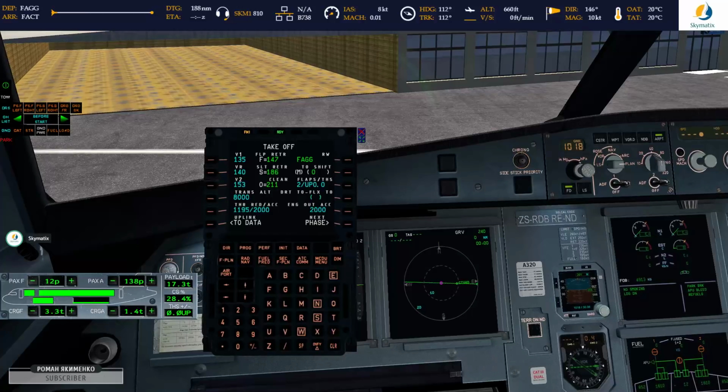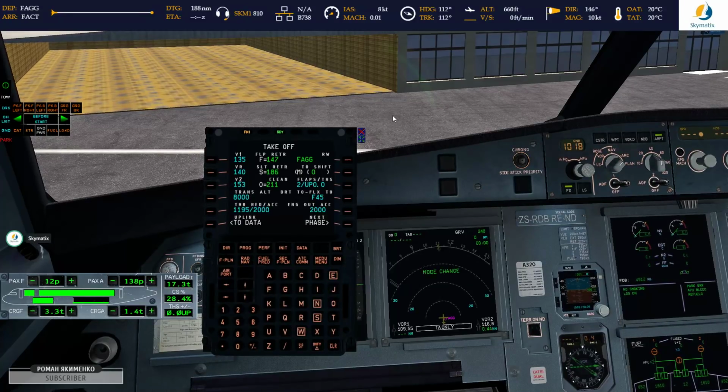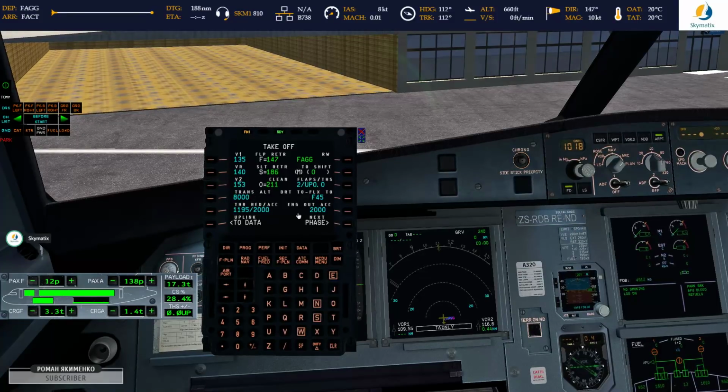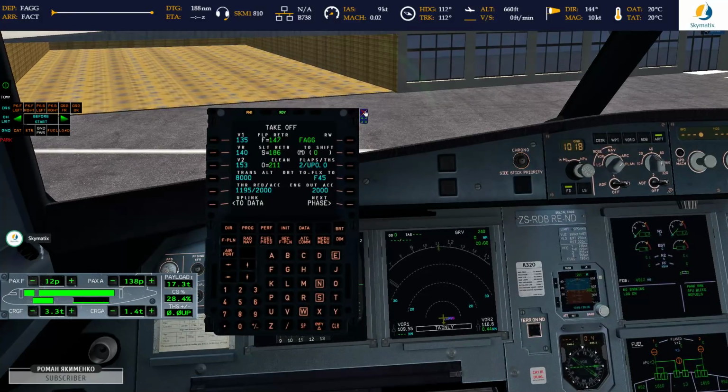Our flex temperature, I need to quickly double check. I'm going to use flex of 45. This is a rather short runway, and we don't want to come short at the end. Every little meter counts at the end. And believe it or not, that takes care of the MCDU. It's quite simple to use. It's not 100% study level, but it gives you the basics and it helps you to use this as you should. So it's fine. We're done with that now.